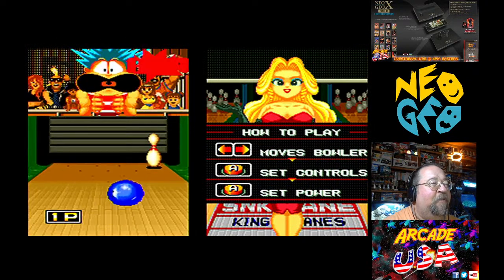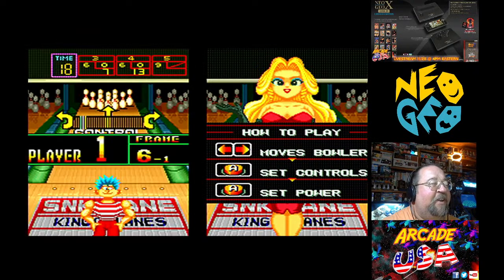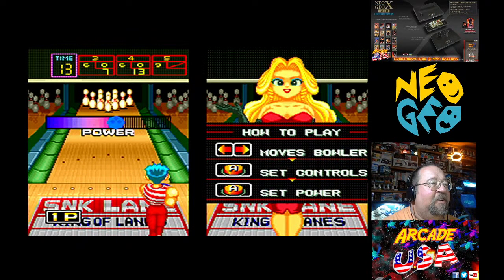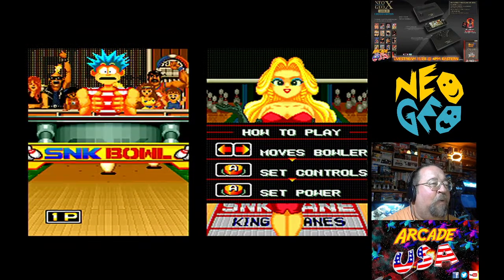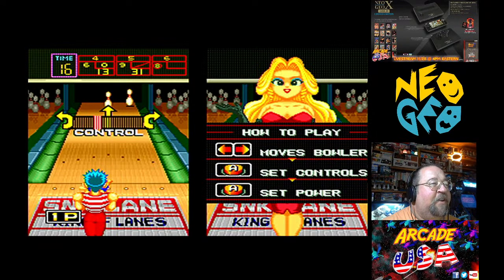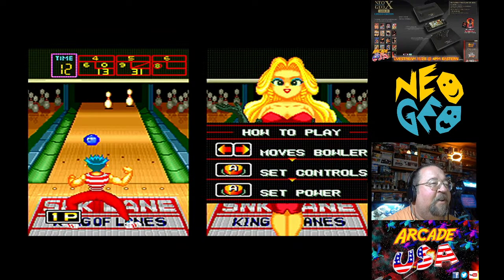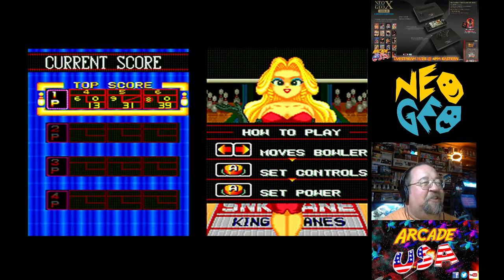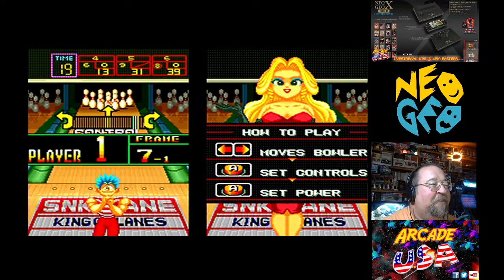Let's see if we hook it over. Hook it over. There we go. Hey, I made a spare. Finally. It's unbelievable. Come on. Hook it in there. Oh my god. Let's see. Oh, nope. Hooked the wrong way. Oh, I like the truck. Crunch. Ha, ha, ha.